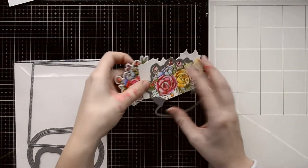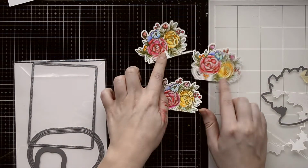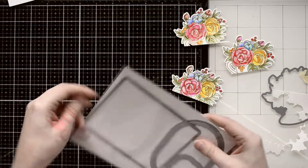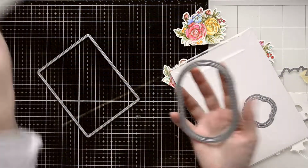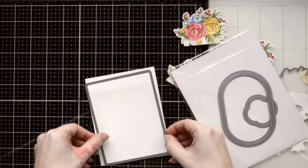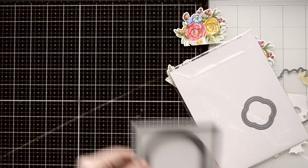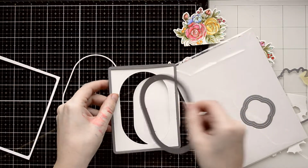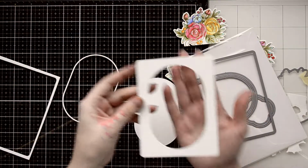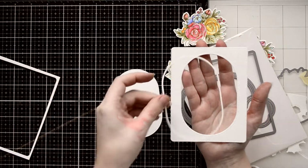So here I got my 3 flower bouquets, and now I'm going to cut out a frame for them. I'm going to use the biggest die and an oval die from Dotted Pattern set number 3 from Studio Katia, and I'm going to cut out this frame from the same watercolor paper. After die cutting, I got a few oval leftover pieces, and I will keep them for another card project.